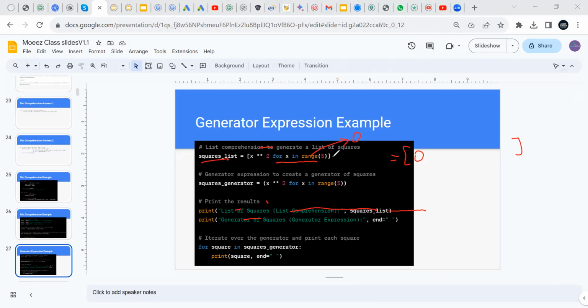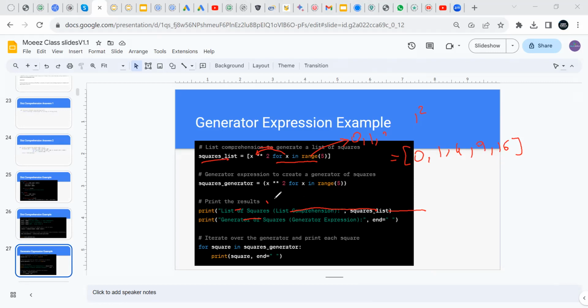And then when range gives us 1, it comes inside x, and x will be raised to the power of 2. So 1 to the power of 2 is 1, right? Yes. And then 4, 9, 16. So that's the output of that square list, right?